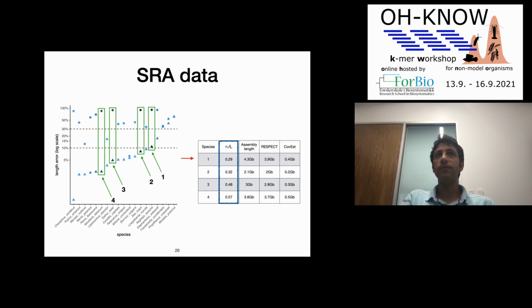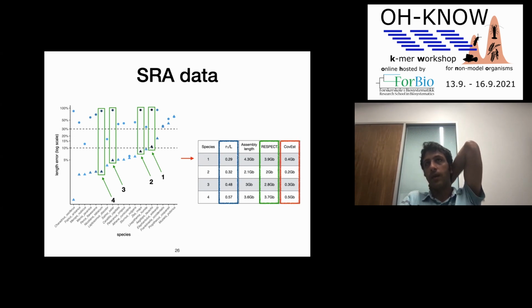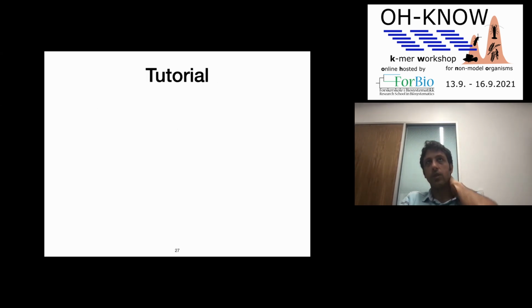For all of them, an assembly is also available. This is how we know the error, right? The assembly length was 4.3, and we estimated 3.9 with just genome skims, so our estimate is pretty good. For all these cases, you can look at the assembly value and our estimate. Our estimate is sometimes a bit higher than the assembly, sometimes a little bit lower, but it's close. And this existing method wasn't quite as good.